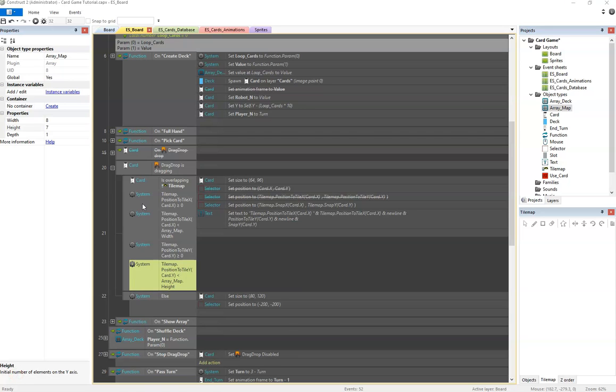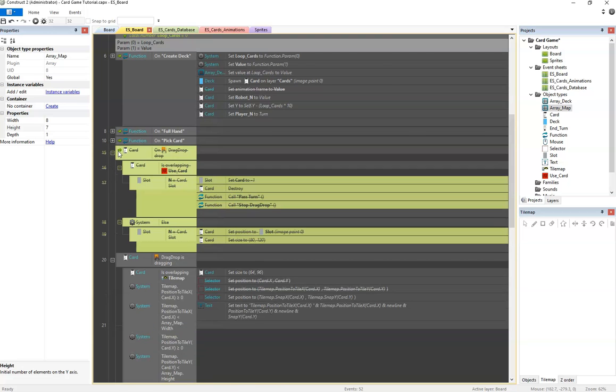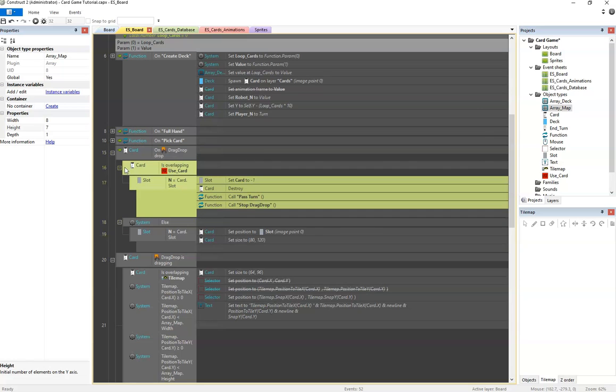So now for the drag and drop, we're going to enable this again, because we want to drop the card and have something happen. We're going to duplicate the block where it says card is overlapping, use card. So I copy this part here.